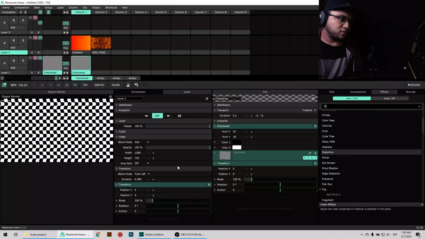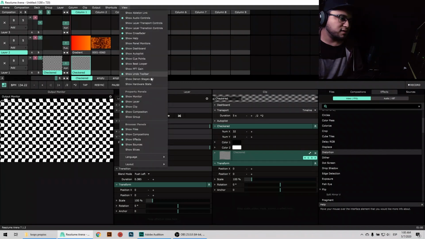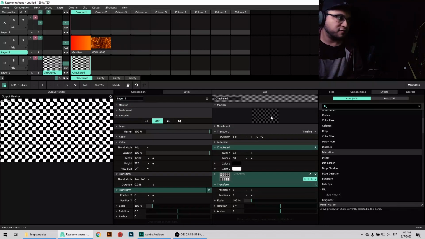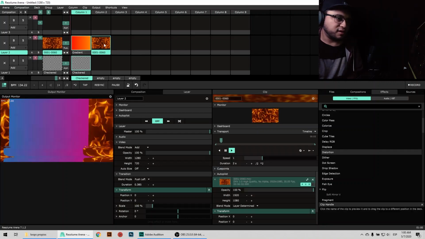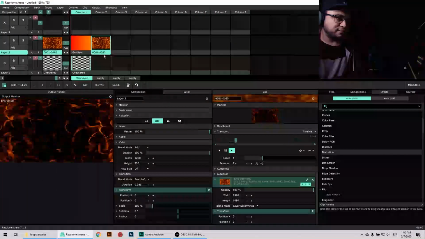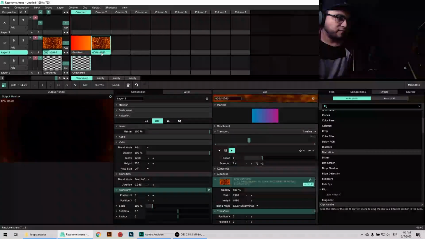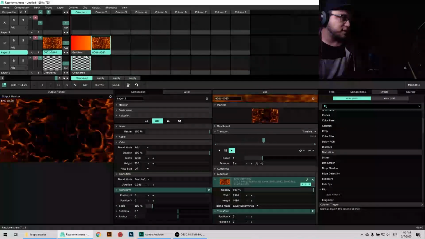And okay, the clip is pretty self-explanatory. Here you can drag your effects, your sources, everything, and here's the info. What else you might want to do is see your monitor, your panel monitors. For example, here you can see your clip, what it's doing, as well as a preview. You might want to do that.